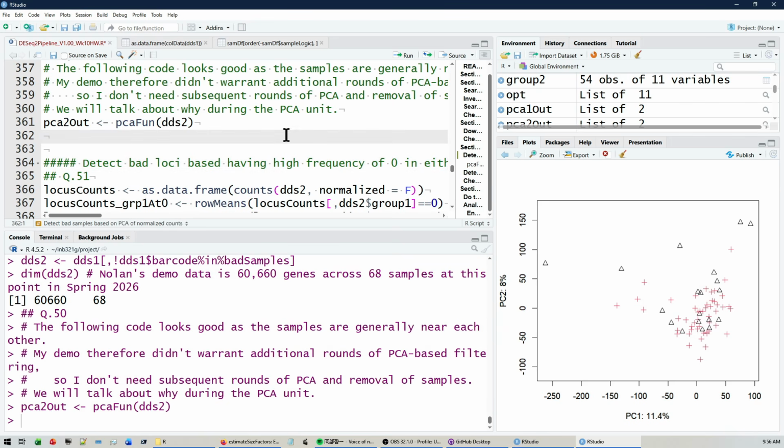In your projects, you're going to come across the same issue. I do have a workshop day where we can talk to each other and just check to see, like, do I think, me, Nolan, if it needs to be removed. But for the most part, I just lean into whatever your TAs recommend. And so if they tell you to remove it, just remove it and move on with life.